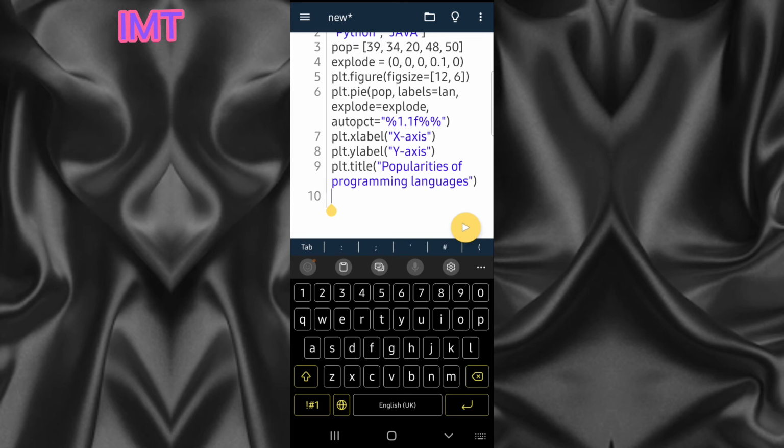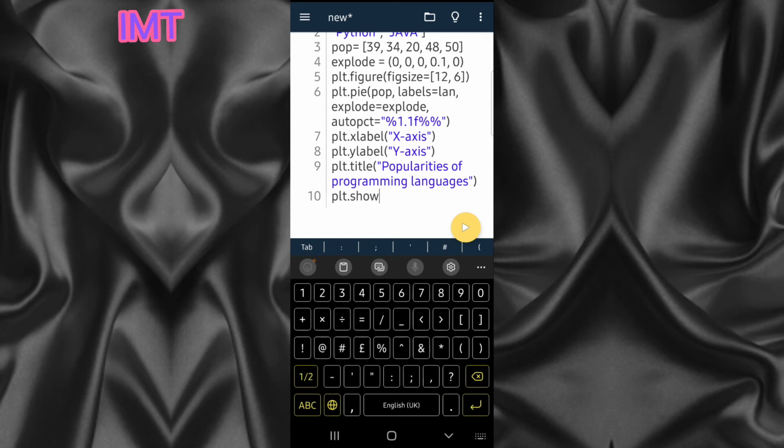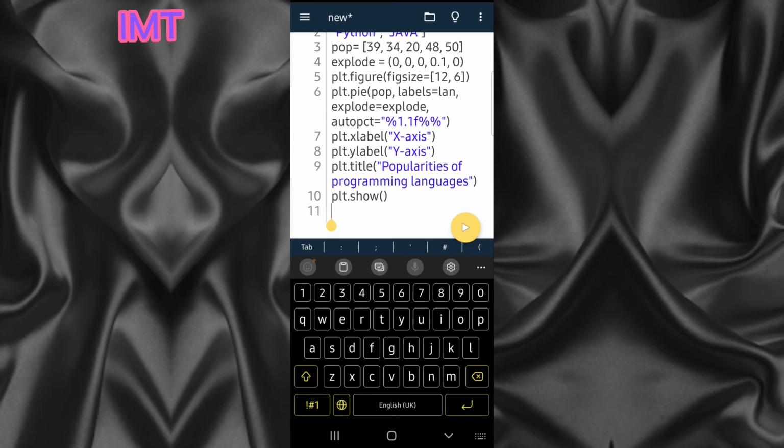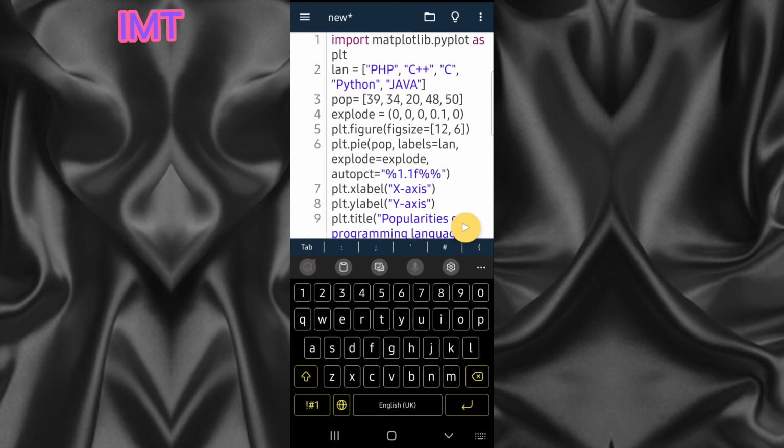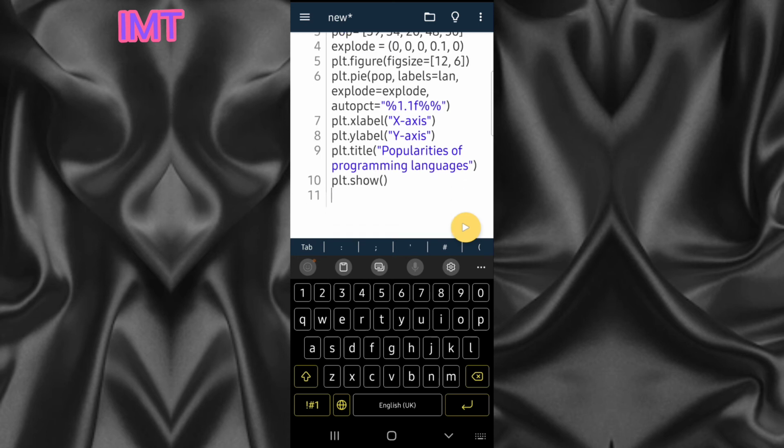Since we are done with this, the next thing I think we should do is to write code that will display what we have written down. So we use plt.show. I think we are good to go. So you cross-check again to see if there is any error. In the absence of any error, you run your code. You click on this yellow icon to your right.